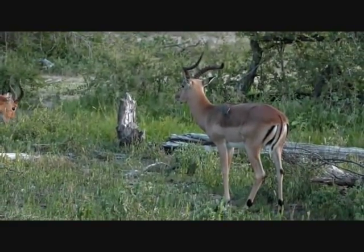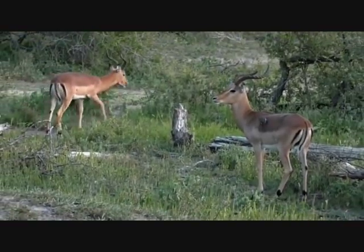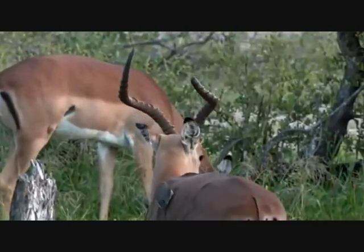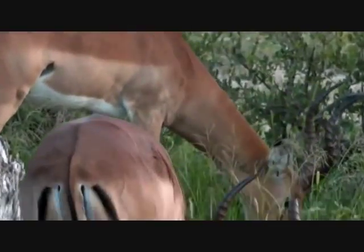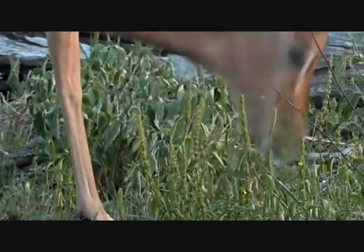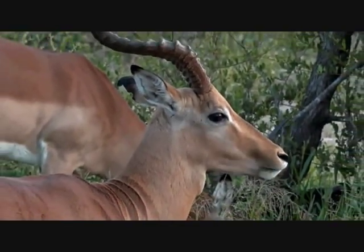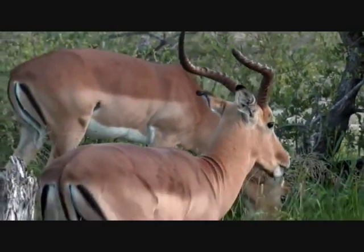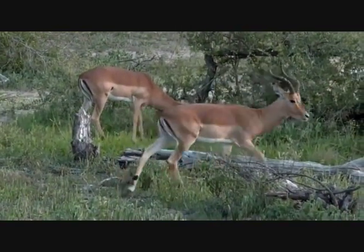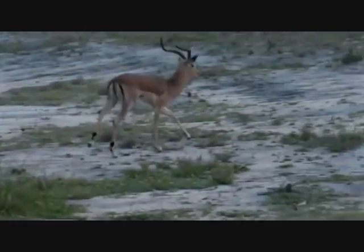In nature, when an individual has a weakness of any kind, it could be a broken horn or a gammy leg or anything like that, it's very difficult for them to compete. And I'm not sure if that broken horn there would influence his fighting technique. I once saw a male impala with one horn that seemed to be dominating because the other individuals couldn't actually repel his attack because it was like a sword versus horns. It was just a sharp, piercing sword, and he seemed to be doing quite well. I didn't see him for very much longer after that.